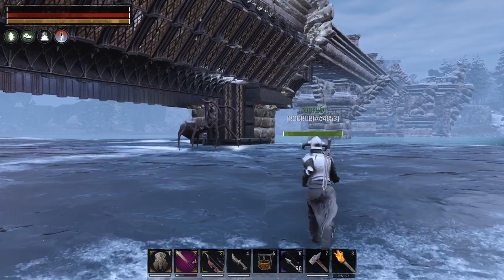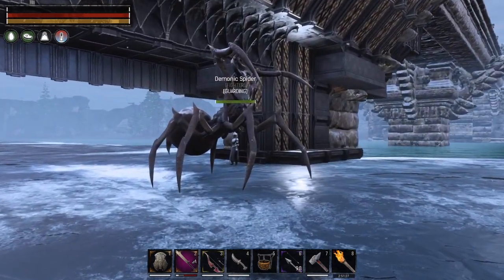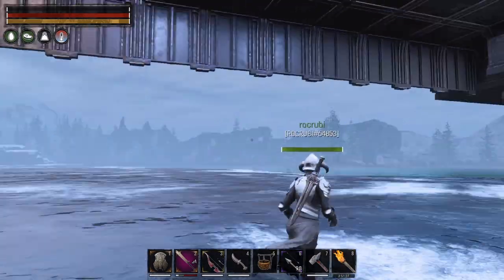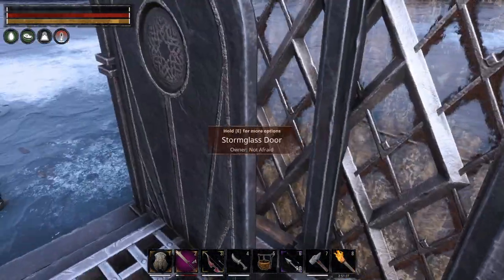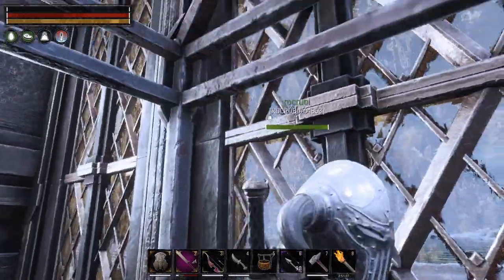Right on. All right. These are some of your spawns, Demonic. Nice. Yeah, I just spawned that in just for the hell of it. I like the way it looks. Oh, this is cool. Very cool. So is this... Okay, stand here. This is the elevator, yeah.